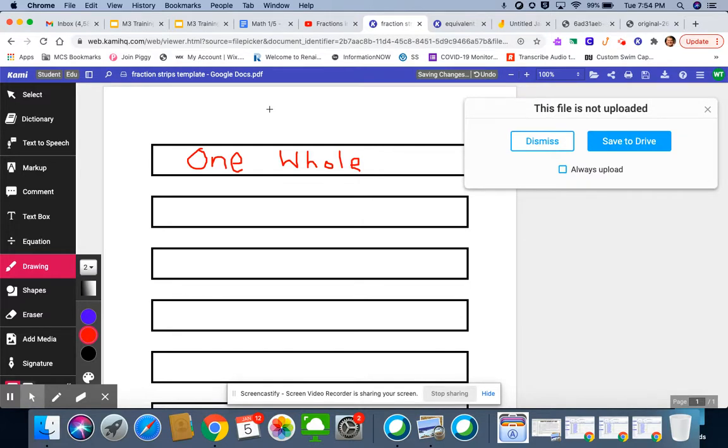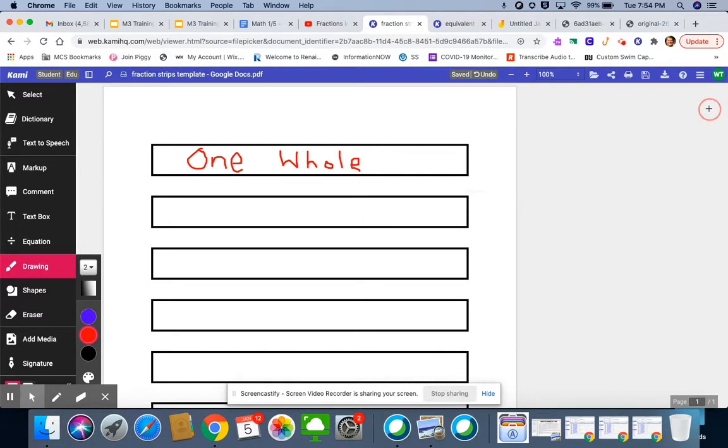Now, the next one that you have, let's pretend that we're going to take this candy bar and we are going to divide it. And we're going to break it up into 2 equal pieces. So what you would do is you would cut it in half. Well, we aren't going to cut it in half. We want to show it the middle mark. So what you're going to do is you're going to take the 2 ends, fold it together equally, put a crease in it, open it back up, and then draw a line down the middle.